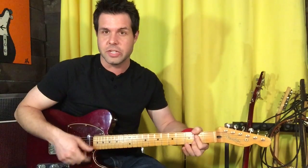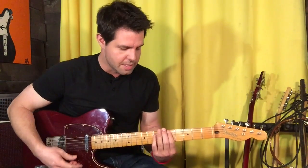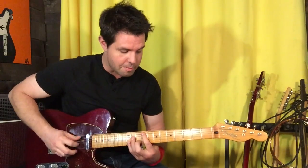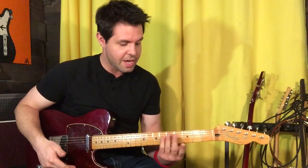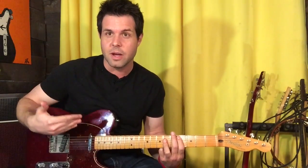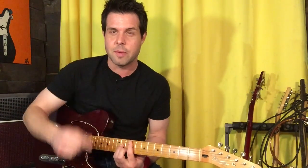If you think of the relative major key A, it's A, B minor, C-sharp minor, D, E, F-sharp — which just sounded like Infallible a lot in there — because we're in the key of A major or F-sharp minor. Given it starts on F-sharp minor, this F-sharp note is always okay to hear, in fact great to hear, even over the oddball chords. In a different context it might not work, but because it has spent so much time on the F-sharp, it just slips right by and even sounds great. Glad we figured that out.